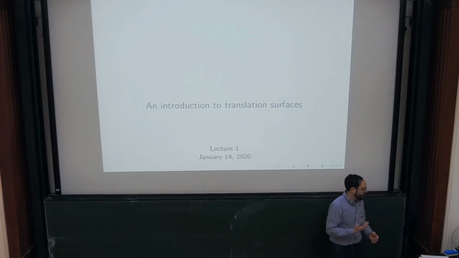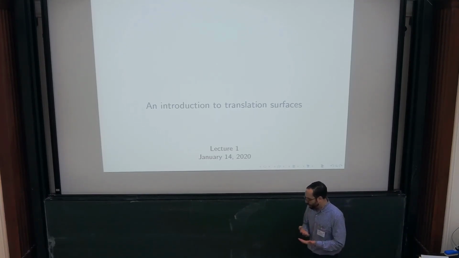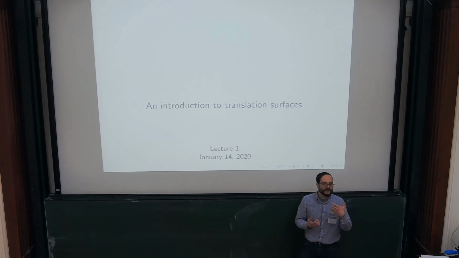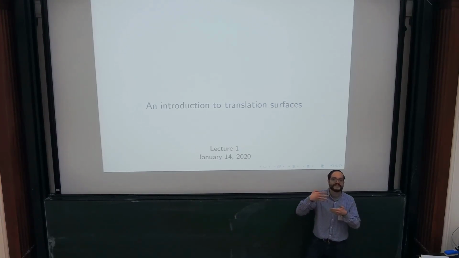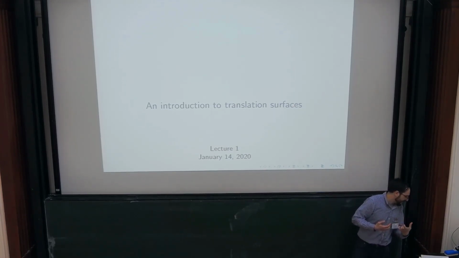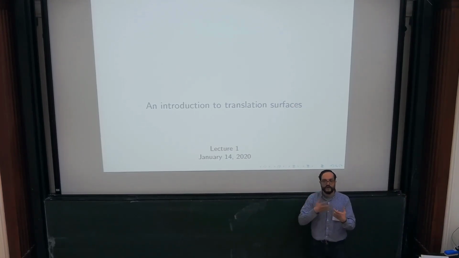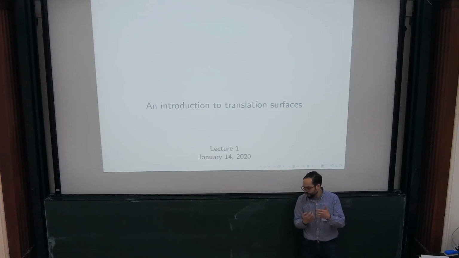The goal of lecture 1 is to talk about translation surfaces. I want to introduce you to what they are and to think about them as 2 different objects. One is an object of itself, and one is an object that sits in the space of such objects. So a translation surface itself has a flow in every direction on it, a straight line flow, and I want to define this to you. But thought of as lying in a space of translation surfaces, that has an SL2R action on it.